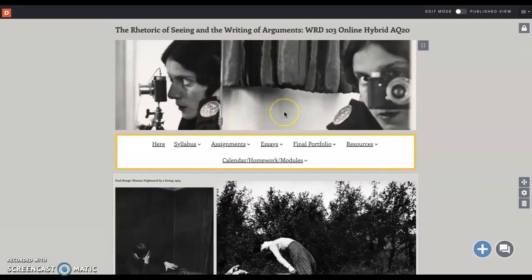The image here itself, and this will make more sense later on in the quarter, when we read an article by Susan Sontag, and we'll also talk about another essay by John Berger, Ways of Seeing. It's talking about photography and how we see ourselves. So I thought that was an effective image to use for our portfolio.